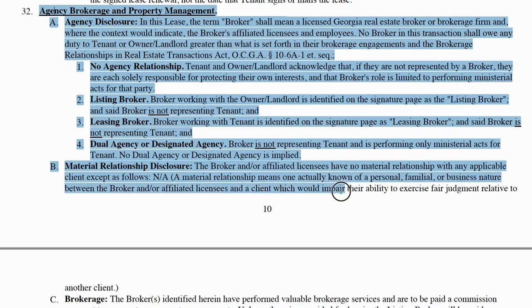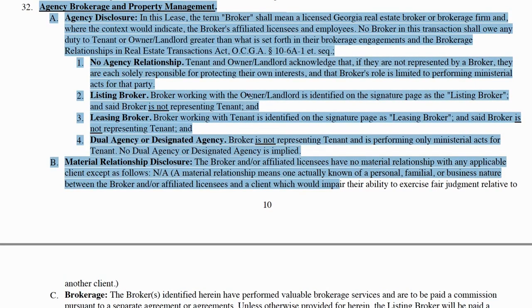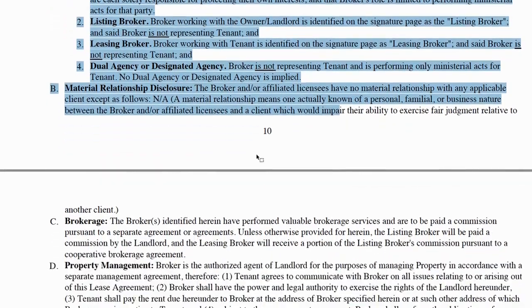Agency disclosures, basically what this just means is we represent the landlord. We are not representing you. What we're doing is representing the interest of the owner of the property. So it's important to understand that we can't give you legal advice. We can't do anything like that. If you have questions about the lease, we can answer factual questions for you, but if you're looking for advice, you need to seek that from an attorney or from a real estate agent that represents you because we have to represent the landlord. That's our requirement with our client.